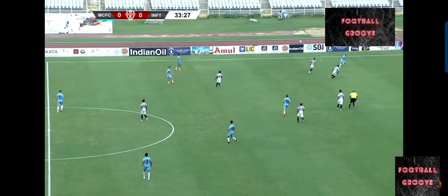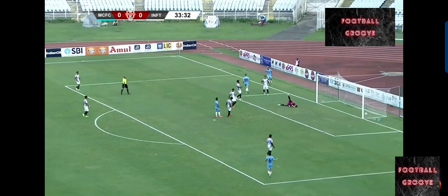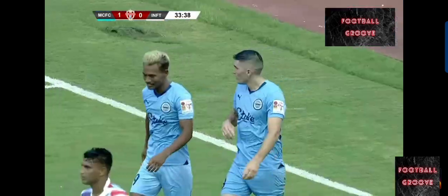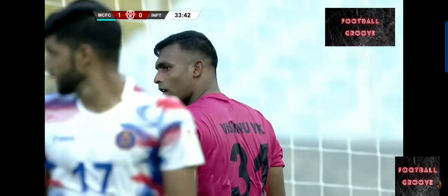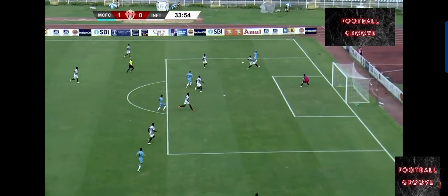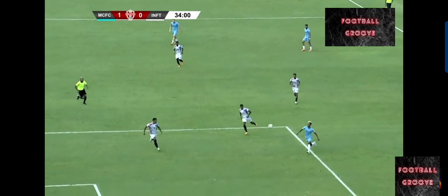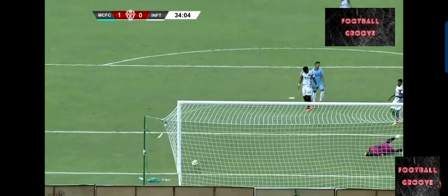Here's Pereira Diaz. Fine finish - that's what you expect from the Argentinian. Set up by Bipin. He's fired it with real pace, it's flicked the foot of the post and gone in - well out of the reach of Vishnik. Great finish though. Mumbai City finally getting that lead. Great ball forward from Greg Stewart towards Bipin Singh on that left flank, and great awareness shown by Bipin.